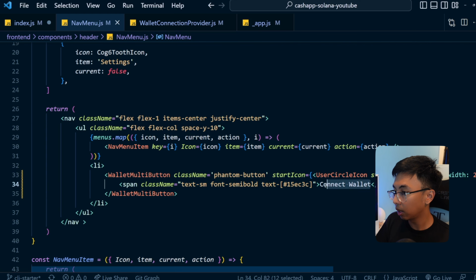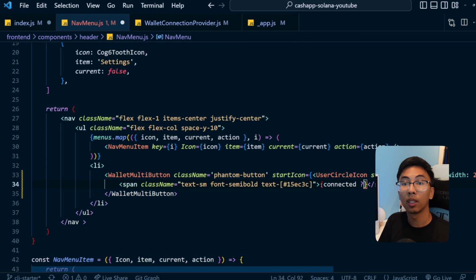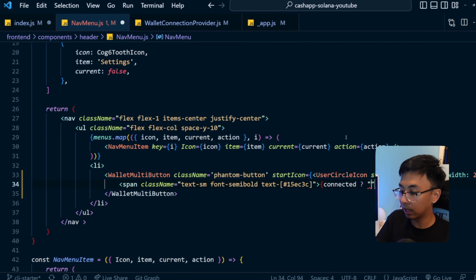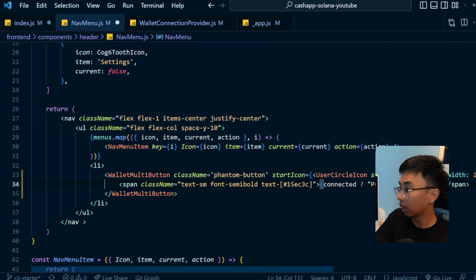So how do you set up that? We can do that by putting curly brackets like so and set up a ternary operator. So how do we do that? We say connected, right? Question mark. If you guys know what if statements are, you can kind of read it like so. So if connected is true, right, what do you want to happen? If it's true, we want to see the public key, right? Else is like this colon right here, else, right, we should see the quotes connect wallet. Okay, so save that.